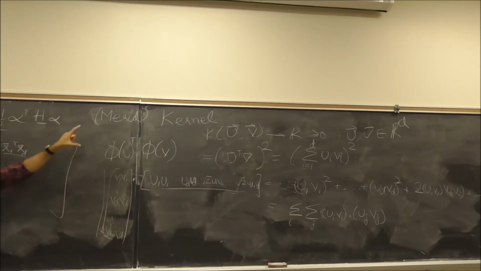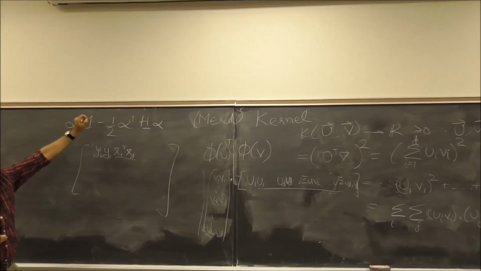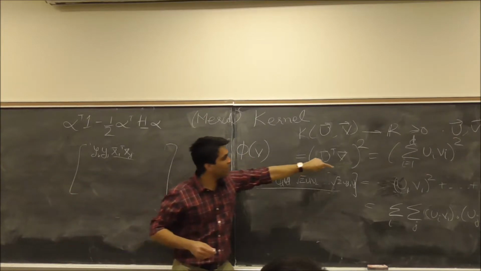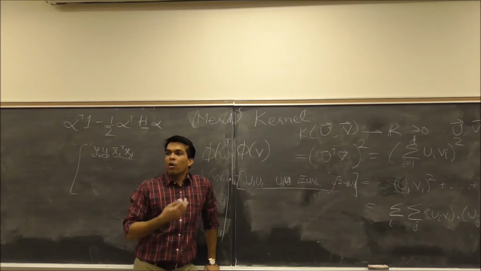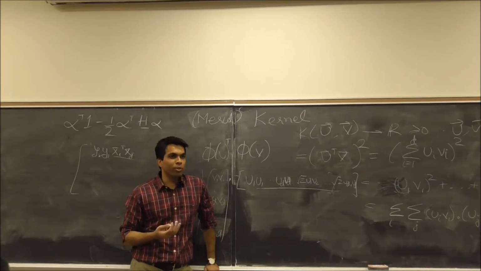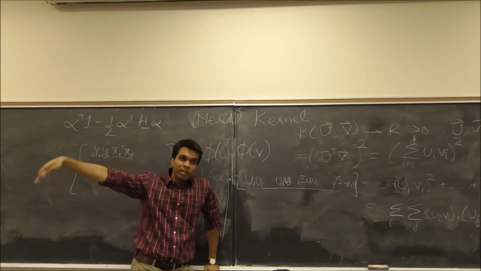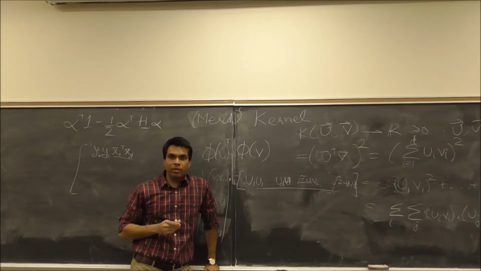So if you plug this in here, you can still solve this QP. You will still learn a corresponding W vector, and it will be linear in this new space, but quadratic in the original space. And so this is the idea of a kernel, or using a kernel machine: we can project our data into a higher dimensional space and learn linear classifiers in that higher dimensional space, which correspond to nonlinear classifiers in our original space.